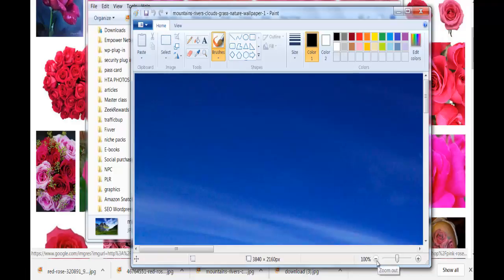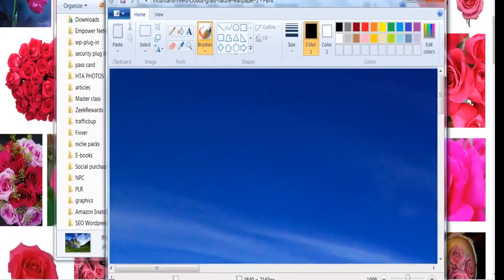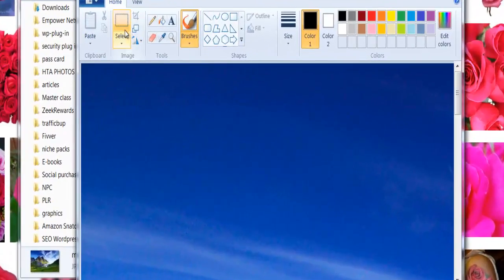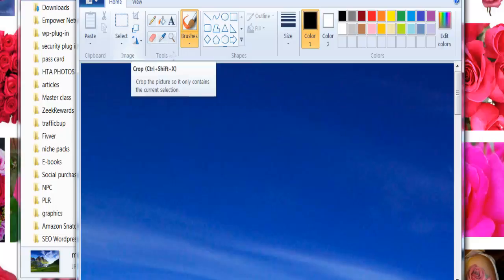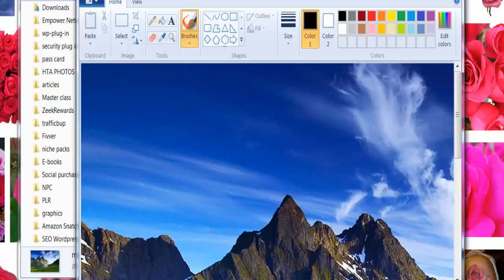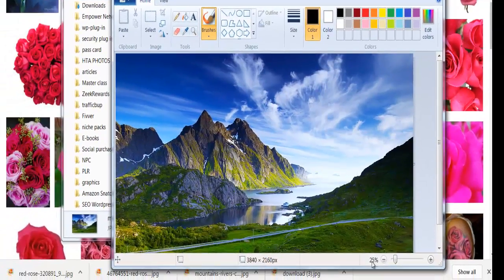Now we really don't need to do anything as far as this, but I wanted to show you this just so if you wanted to crop out something, you would do that, you know, right in this area, and this is your crop button once you've done everything. So I'll show you how to, you know, take it down a little bit. So, you know, that's 25% right there. That's not bad.